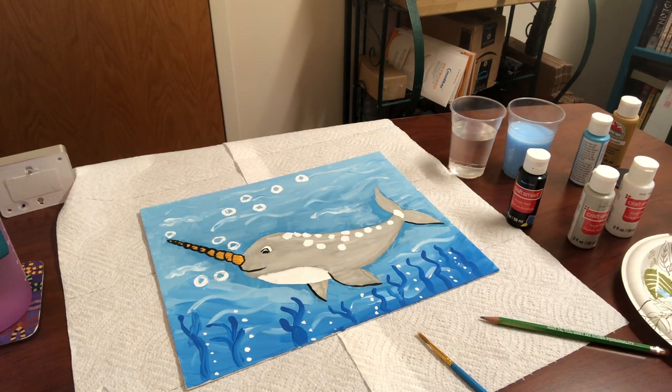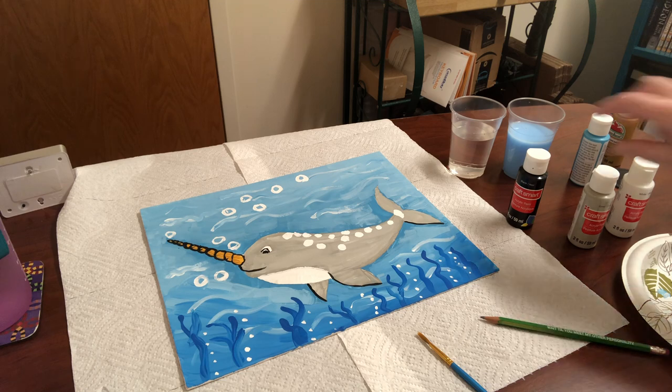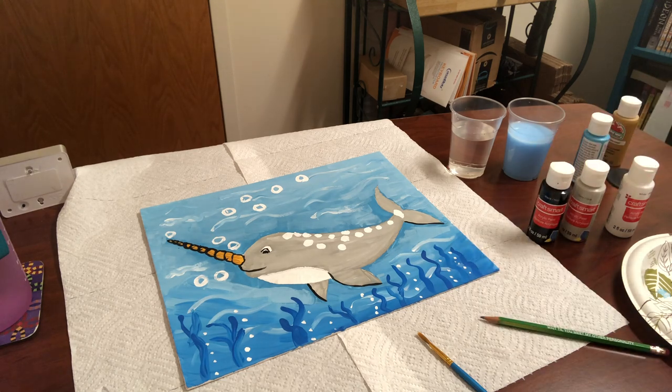That's really it. On the directions at the very bottom where it says this project was adapted from 'how to paint a narwhal,' there is a video there as well as directions — please feel free to look at those before you start your painting. The only reason I made my own directions is that I used different colors of paint and didn't want it to be more confusing. But that's an actual artist showing someone how to paint, so you might want to take a look at those.